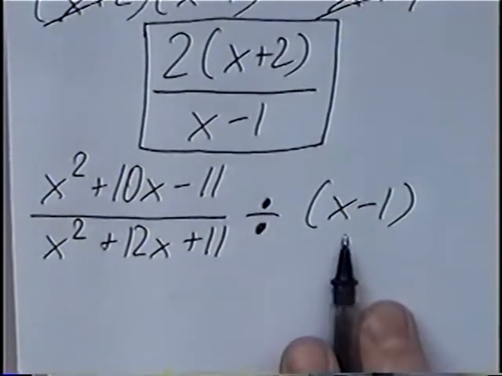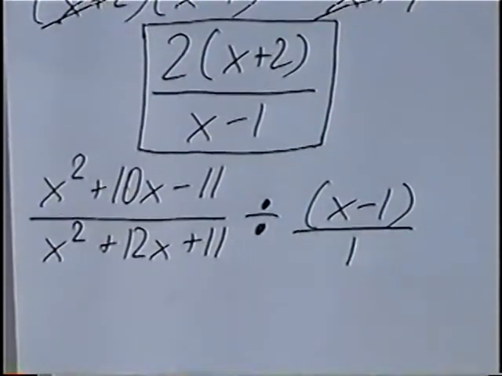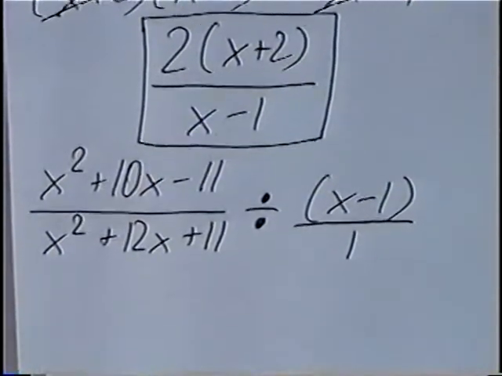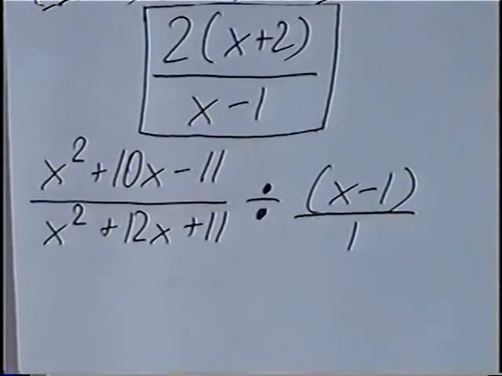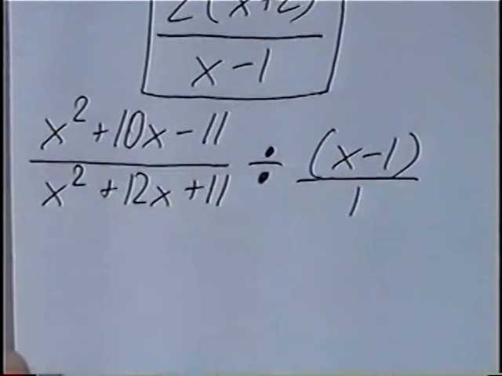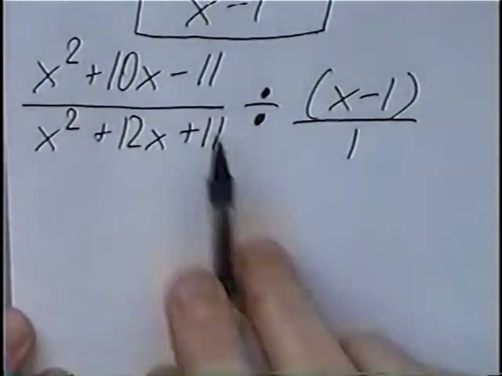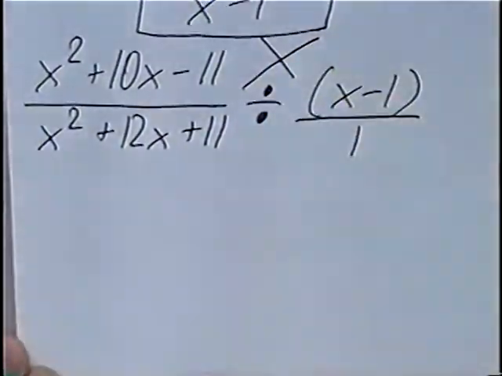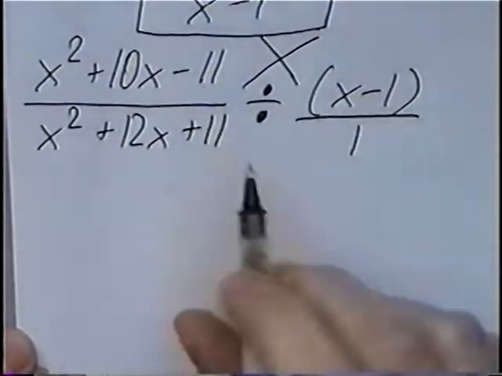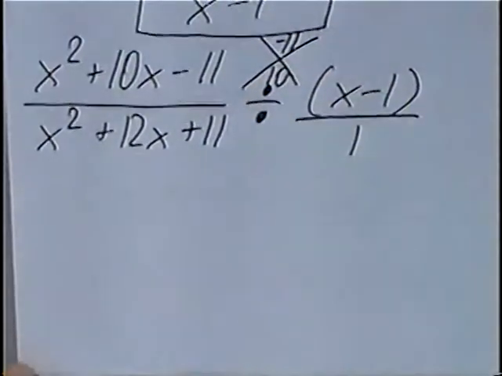If we wanted to, we can make this second term a fraction by putting a 1 on the bottom. And from here, we can solve like the previous question by factoring first and then multiplying by a reciprocal. Looking at the first term or numerator, x squared plus 10x minus 11. Again, we can factor this by using the diamond or x method. The negative 11 we'll put on top, and 10 will go on the bottom.